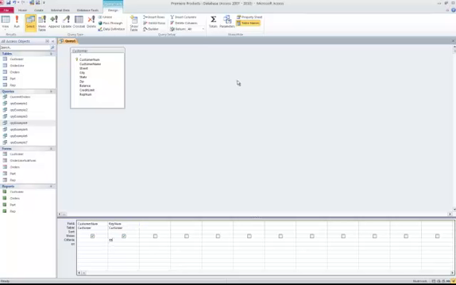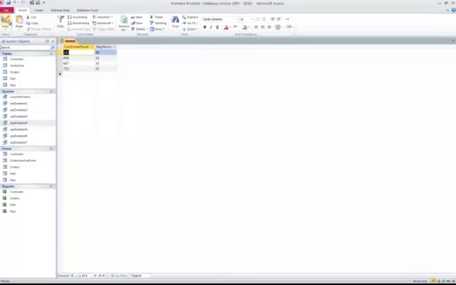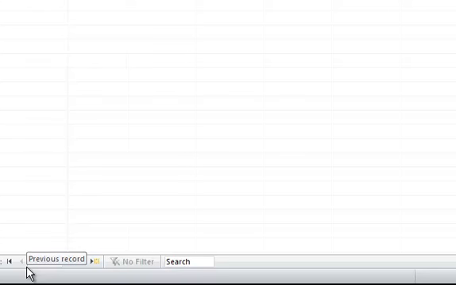Now, there's a couple of different ways to do this. Right now, I would see the actual names of the customers, and when I went into the data view, obviously I can count that there's 4, but if there were 4,048, I couldn't count them that quickly. But remember that my navigation buttons across the bottom will always tell me the total number of records or results in that data set. So it tells me right away that there's 4.